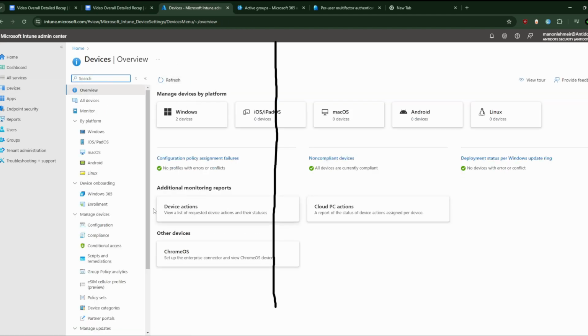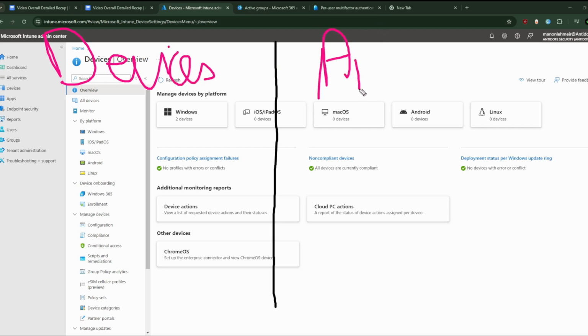Guys, if you're new to this interface, just use this way of thinking. In this interface, everything could be split into devices and apps. Okay, when you are a beginner, you can just reduce this whole interface into two components, which are devices and apps.